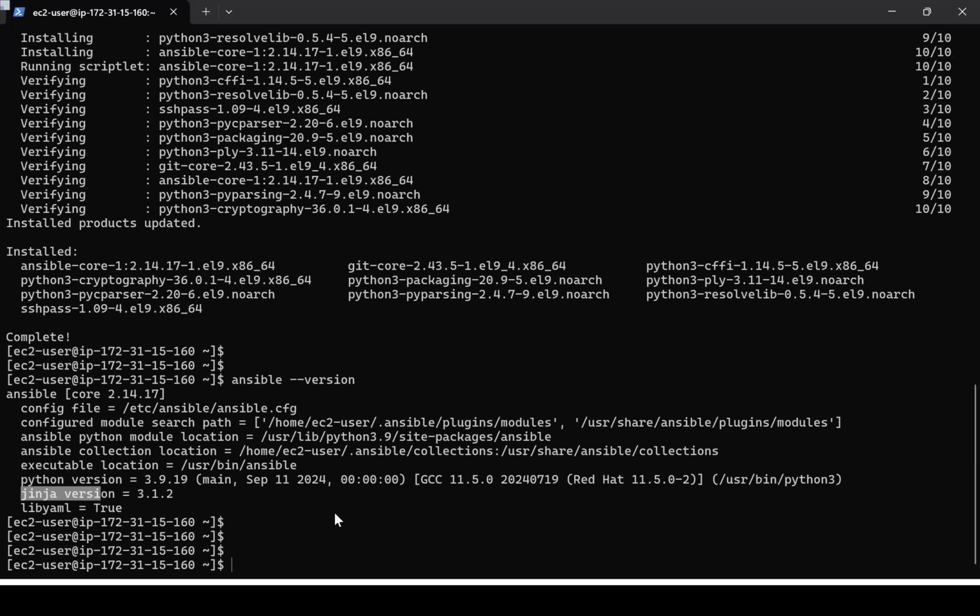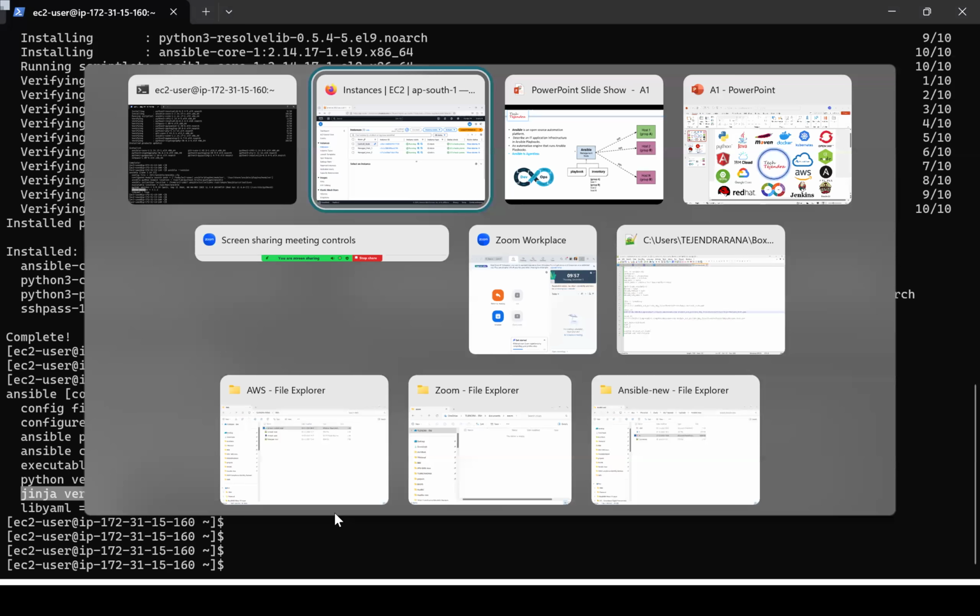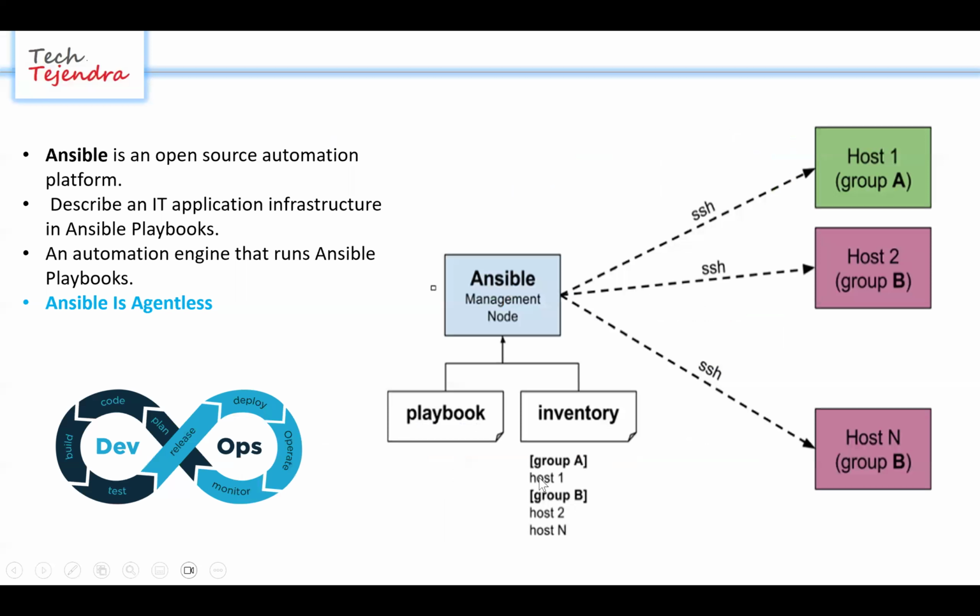Now here are a few important things that we need to understand about the Ansible configuration file as well as the inventory. The inventory is going to be a very important file here. Once we create the inventory, we are providing information about our managed hosts to Ansible, right?